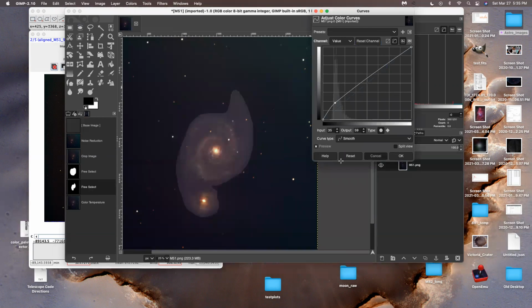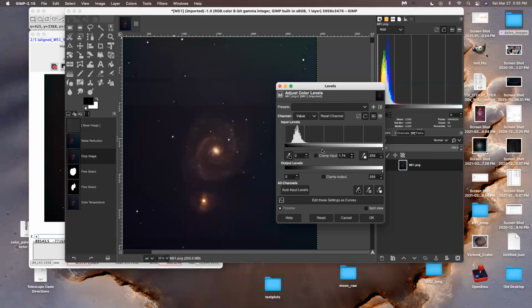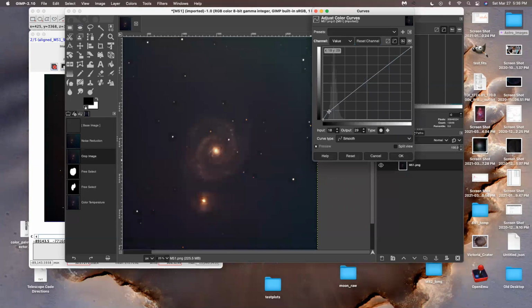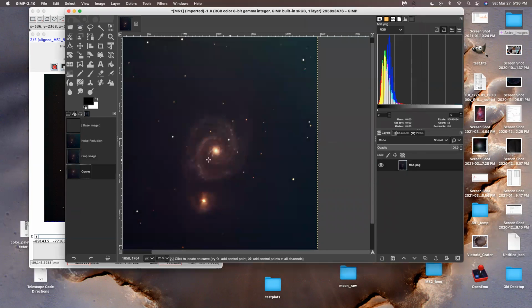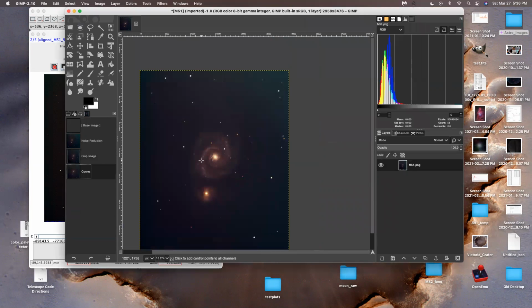Oops. Oh, it's still highlighted. You can even do another stretch if you wanted. But that's pretty much it. Play around in GIMP until you get what you want.